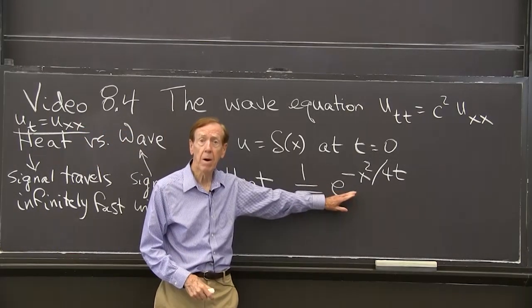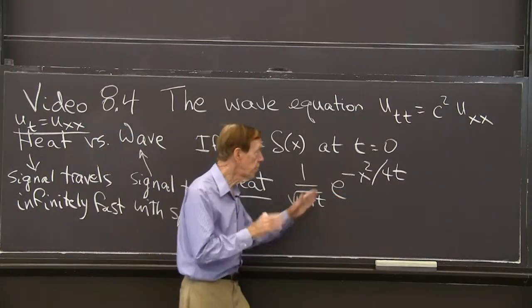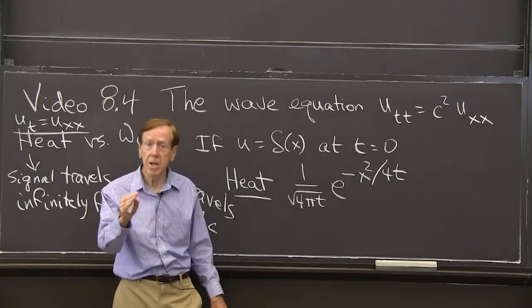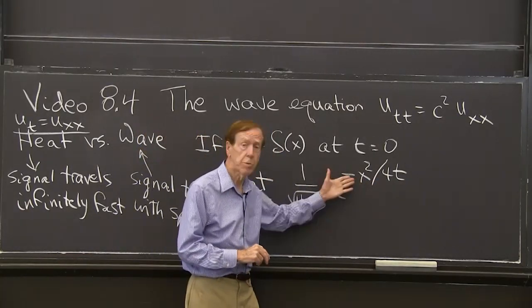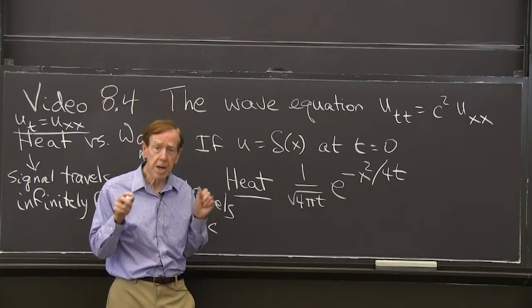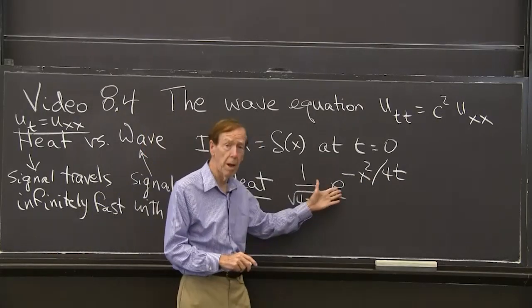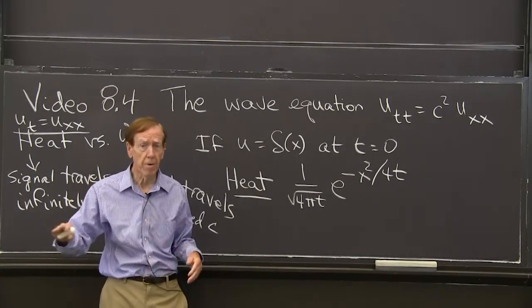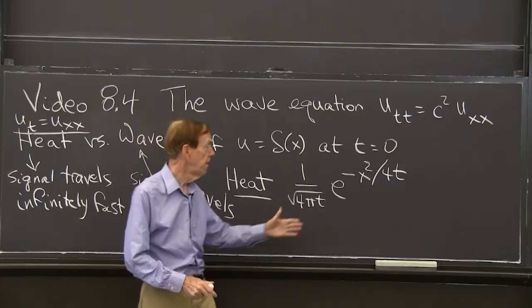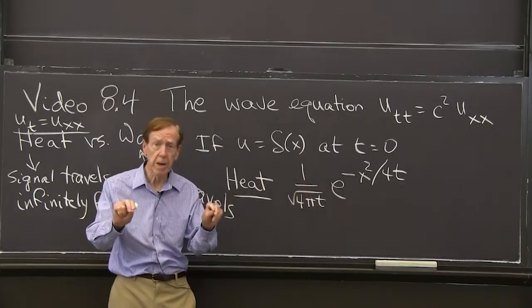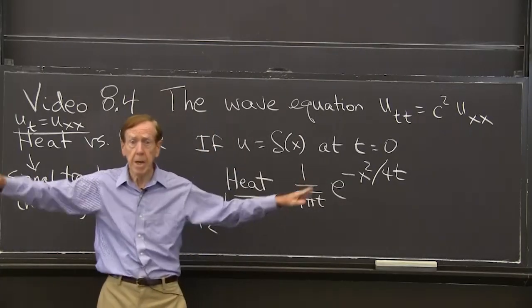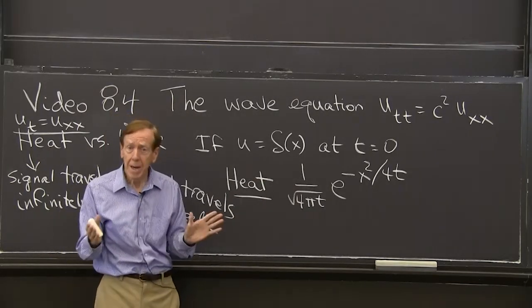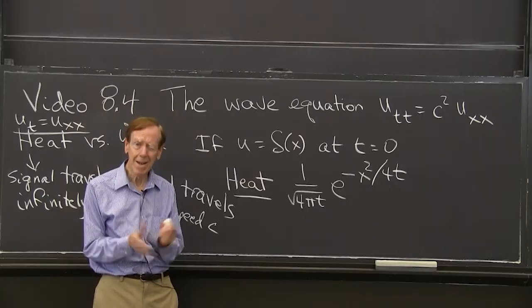What do I see from that? I see big damping out. I see immediate travel. As soon as time is just a little beyond 0, then for every x we get an answer. But it's an extremely small answer. e to the minus x² is tailing off to 0 incredibly fast. So that's a very small answer. Very little of the heat immediately gets very quickly across the ocean. But in theory, a little bit does.